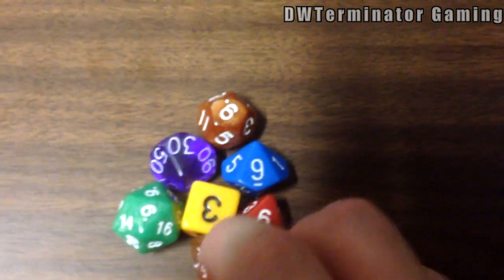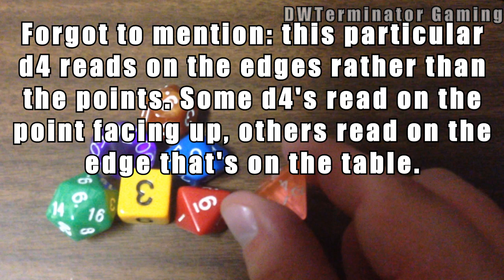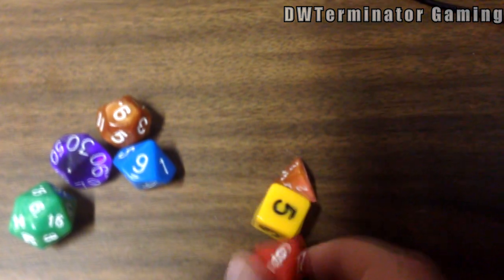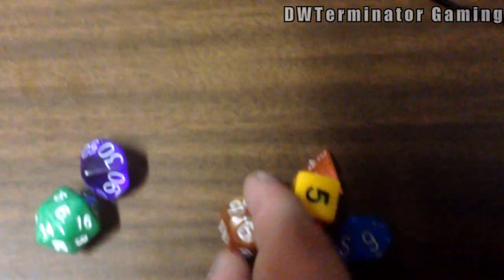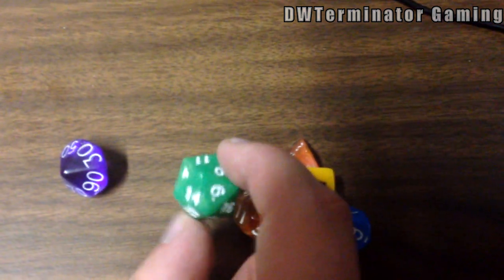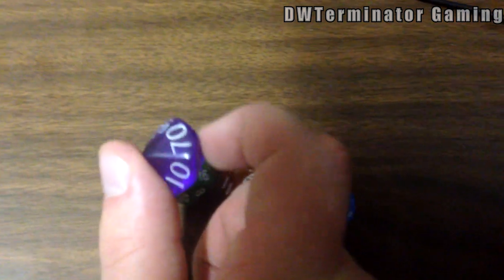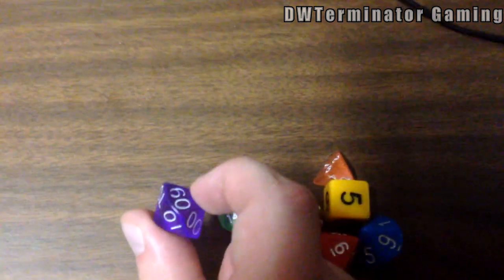What you have here are a 4-sided die, or D4, a normal 6-sided die, or D6, 8-sided die, D8, 10-sided die, D10, 12-sided die, D12, 20-sided die, D20, most commonly associated with, of course, Dungeons & Dragons, among other things. And then last but not least, we have the percentile die, sometimes called a D100 or a D%. I usually call them D100s.